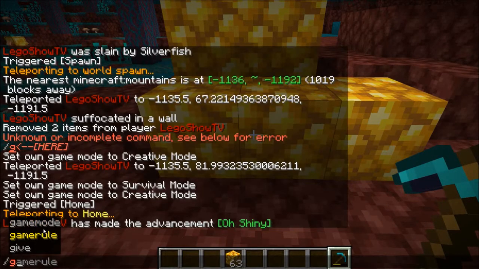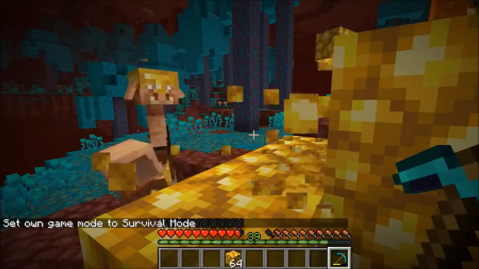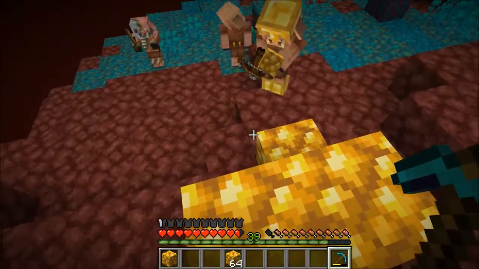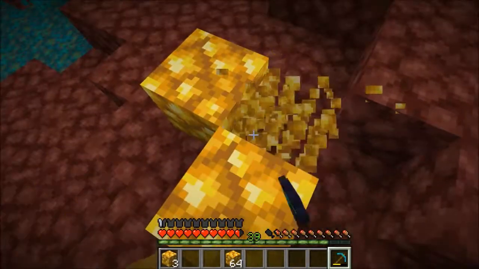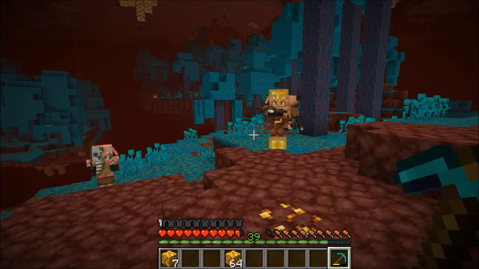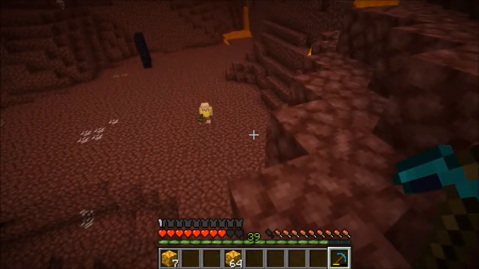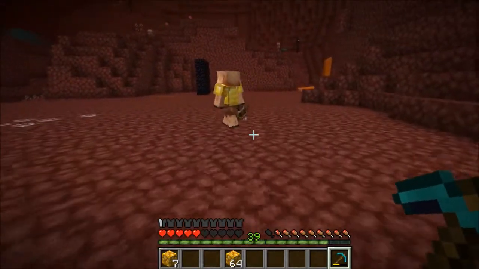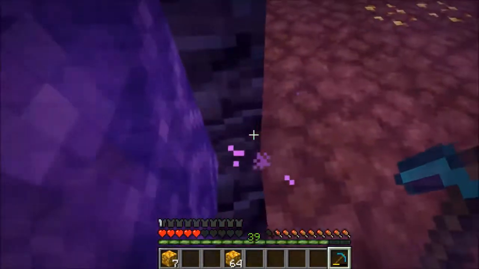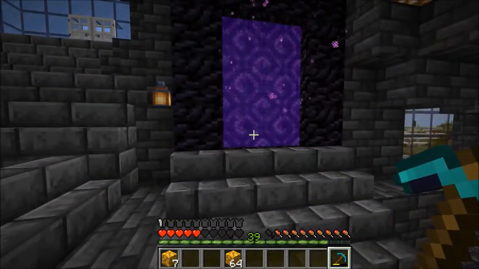If I do this, go into survival, they'll become aggressive. Through this area. Now this is the portal area.